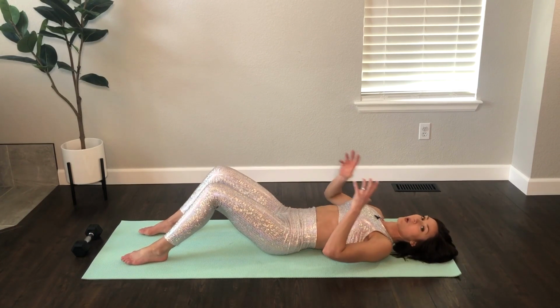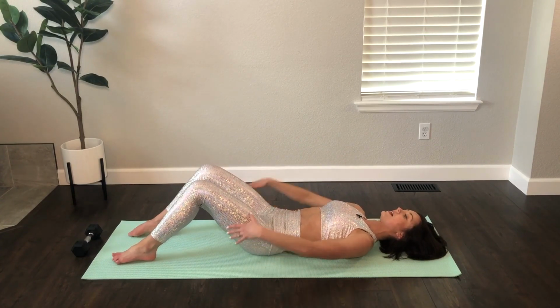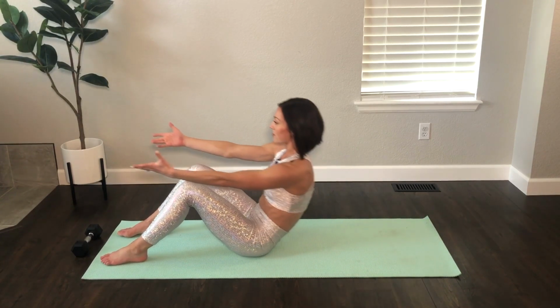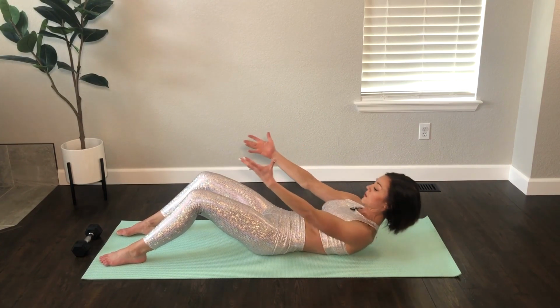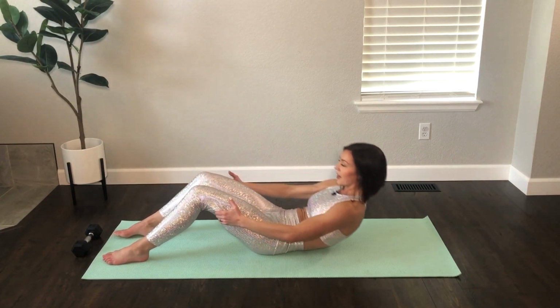We're starting with kind of a quick roll up. So if you need to modify, hands behind the legs, otherwise arms forward. Let's start a nice slow roll up for 4. Down for 4. 1 more only, that slow. Make sure you can articulate the spine. Use your hands behind your legs if you want to.